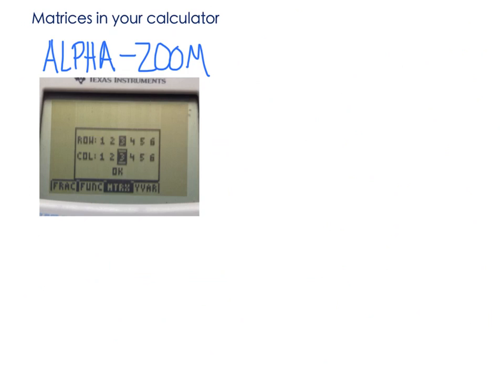There's another way that you can use matrices, and I kind of like this way because you can store them in your calculator, and that way if I give you an A and a B and a C and then I give you a bunch of different problems with them, you can just store them and use them. To do that, you're going to press second matrix. This will give you a screen that says A, B, C, D, and across the top it says Names, Math, and Edit. So you're going to go over to Edit, and then you'll choose the one that you want to store something in, and when you hit enter, you type in the dimensions at the top, and you will just fill in all your elements. It kind of looks like this.